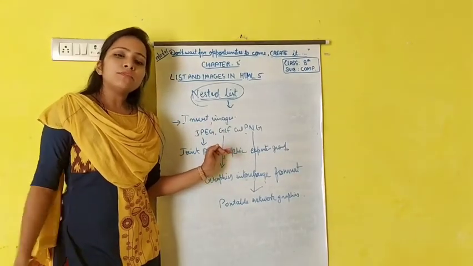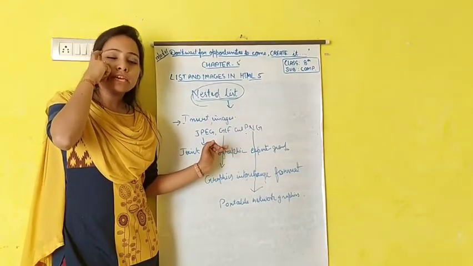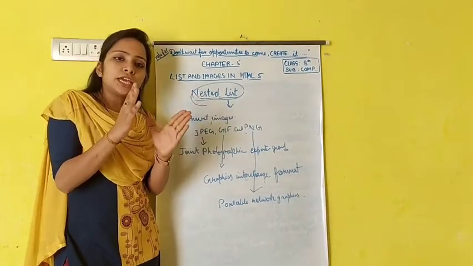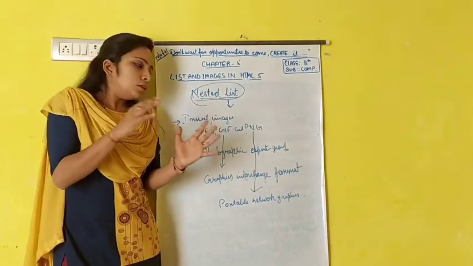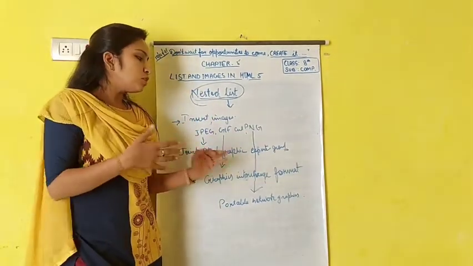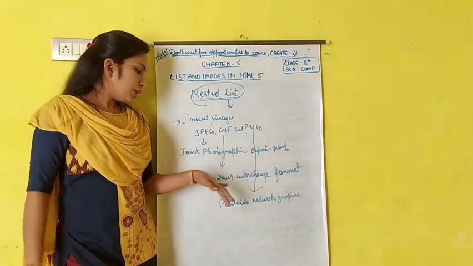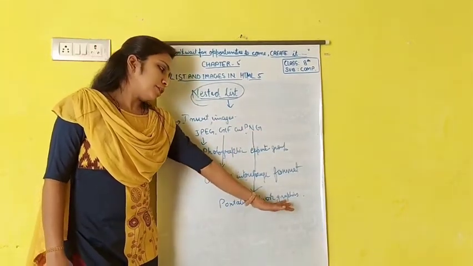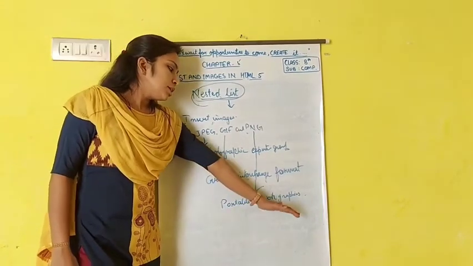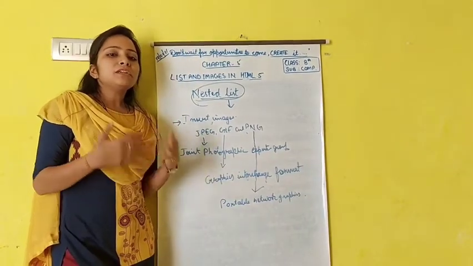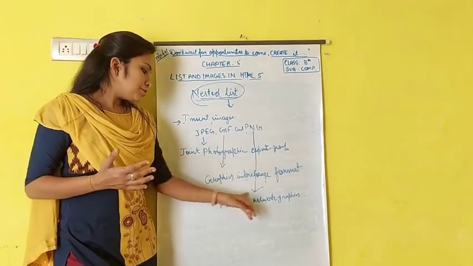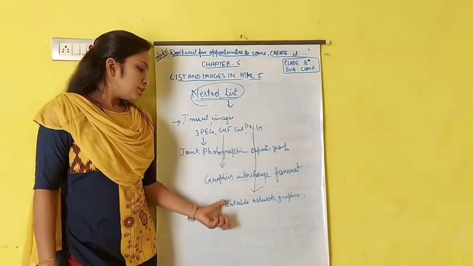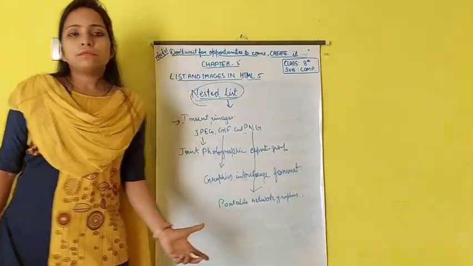Nowadays in our mobile phones also, when we use the camera, we have different options. Camera option, then GIF, then video. These are the different options which are used. Okay. Then third one is Portable Network Graphic. This one is a bit of a different kind. Portable means easily transferred from one place to another.